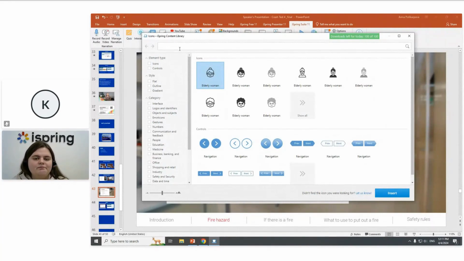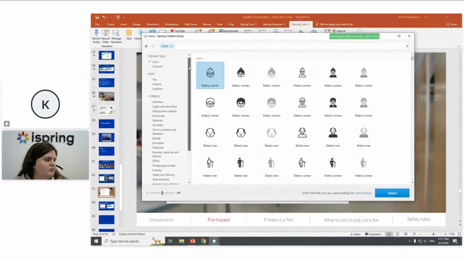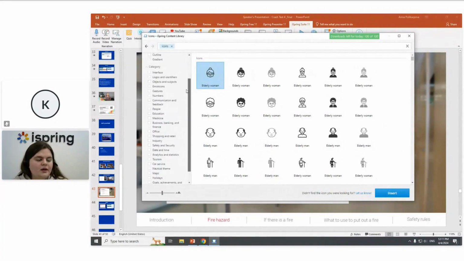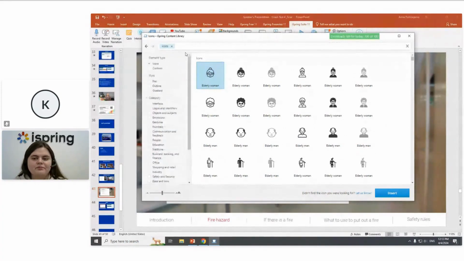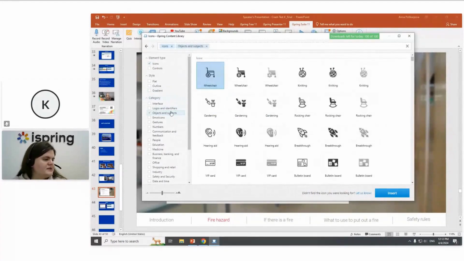So first of all, I will select icons here. And now the next thing I'm going to do, objects and sub-objects.